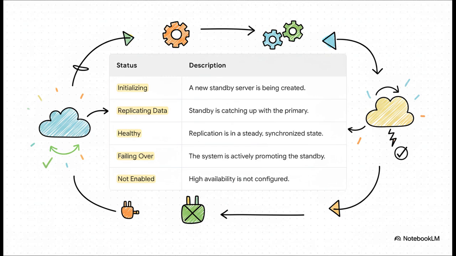And of course, you don't just set this up and hope for the best. These systems are watched like a hawk. Engineers have dashboards where they can see the real-time status of everything. Is it healthy and synced up? Is it in the middle of a failover? Is it building a new standby? Having that visibility is absolutely key to trusting that the system is doing its job.